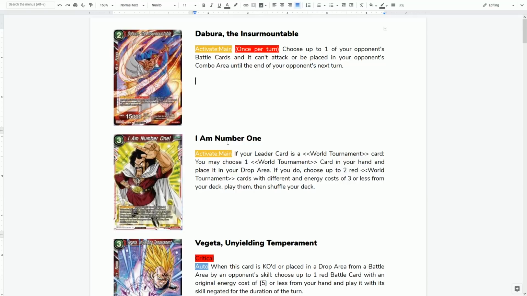Then we have an extra card, a 3 cost extra card. We actually don't have a lot of those. Okay, Hercules, you are definitely number 1. Activate main. If your leader is a World Martial Arts Tournament World Tournament card, you may choose 1 World Tournament card in your hand and place it in the drop area. If you do so, choose 2 red cards with different names and energy cost 3 or less from your deck. Play them, then shuffle your deck.